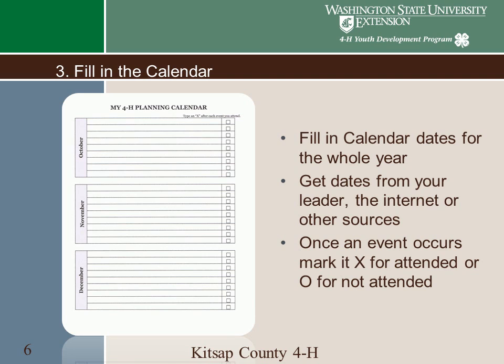You will keep 1 calendar for all of your 4-H work. It is a planning calendar. At the beginning of the year, write down all of the activities you do for club, county, or state in every single month. If there's a month you have no activities, you can put none. Every time you complete an activity, you will put an X in the box. If you do not attend for whatever reason, you may put an O in the box. This is not a place to record personal activities, only 4-H related activities.